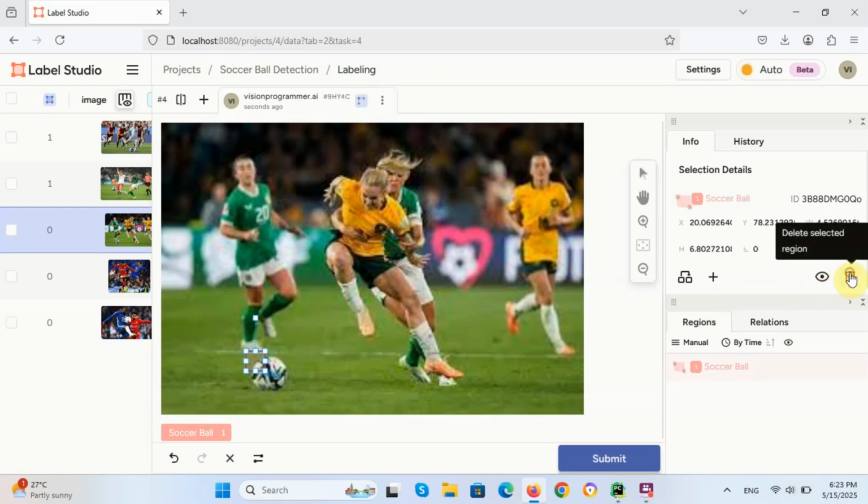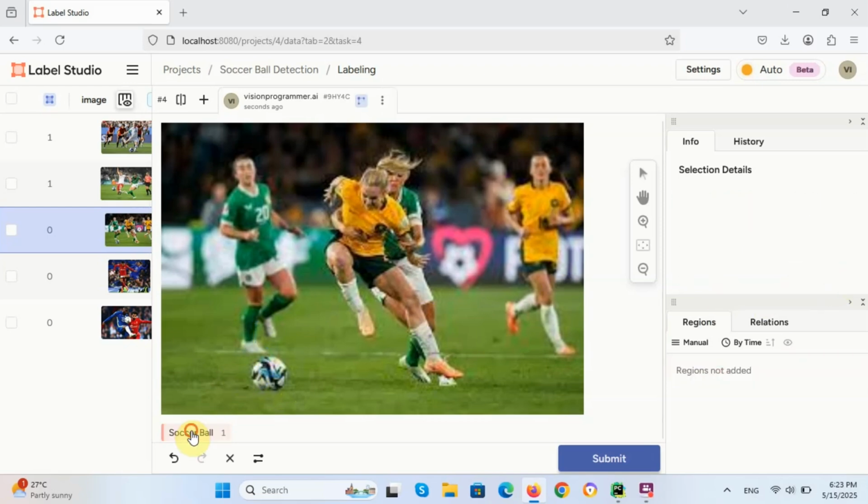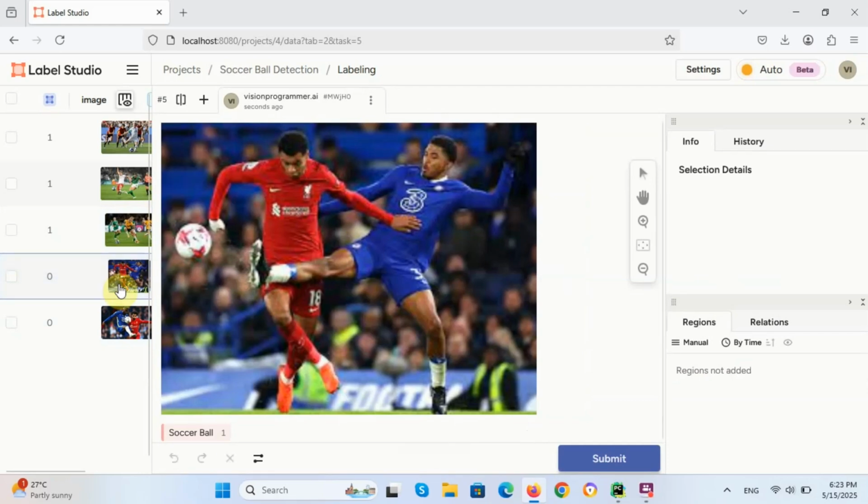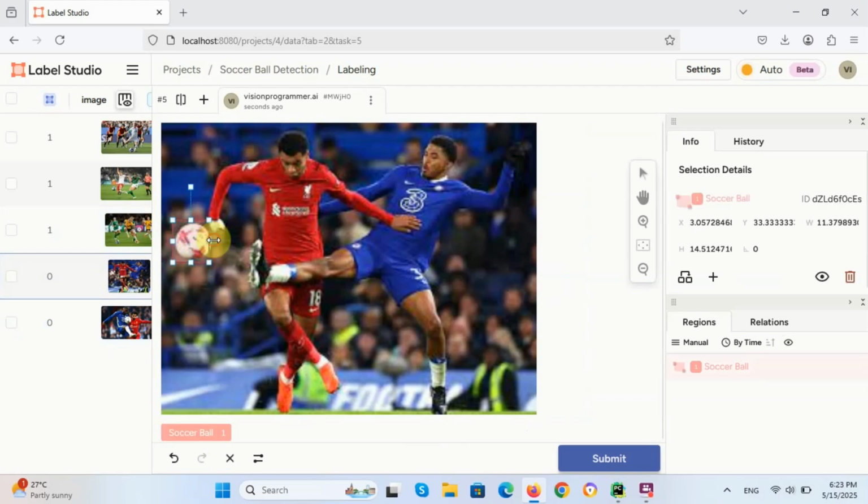I press it and I choose the delete button to delete the annotation and choose a new one, and then I do it for the fourth image as well. I annotate the ball in the image and then I change the size of the annotation. It is very user friendly and very easy to do, and then I press the submit button.